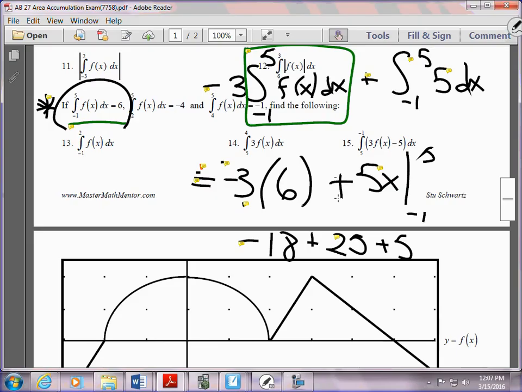So we had to actually take the antiderivative of that constant term. That's a fun little AP thing. You have to know that you can break up a sum or a difference and integrate each part separately, and they give you one of the pieces, and you have to figure out the other piece by taking the antiderivative, plugging in the upper and lower, and subtracting. So this came out to be negative 18 plus 30, which is 12. That was a toughie, huh?